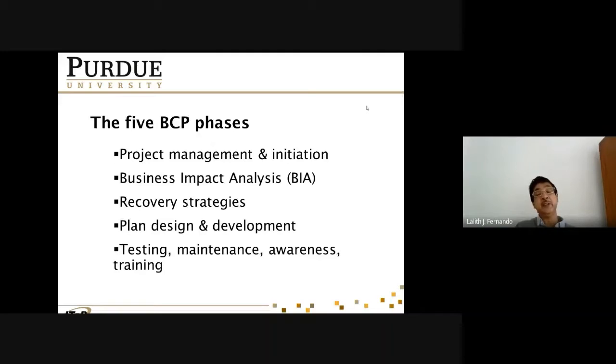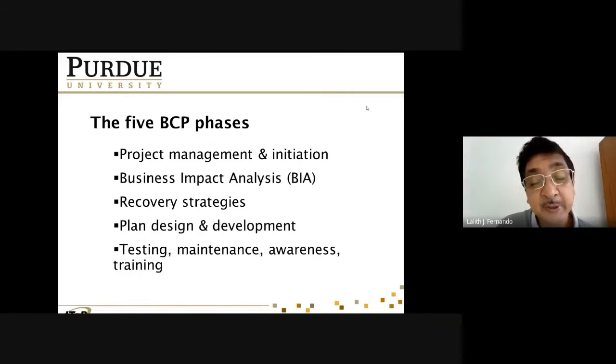Then those people, with the initiation of project, management of project, the next would be the business impact analysis. So the events being discussed, they will go through some hypothetical type of events and see the impacts to the business if such an event happens. That is what you call business impact analysis. Then you have to brainstorm, or discuss the recovery strategies in terms of the available resources, in terms of the competencies, in terms of the requirements, because you need to see what should be given priority and all that.